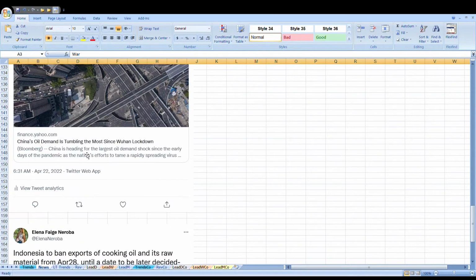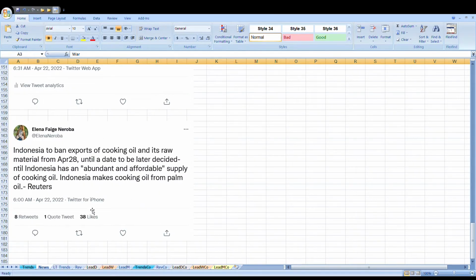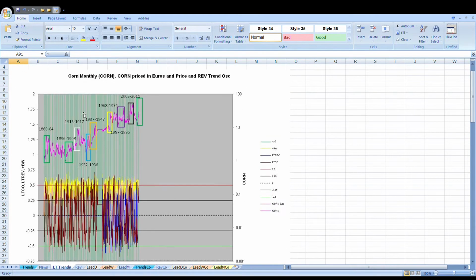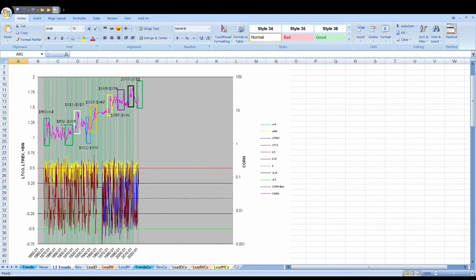And you see countries then pulling in their own exports of critical commodities, which takes supply off the market. These are all things that are influencing long-term trends. And here's corn's long-term trends. The green boxes are primary trends up, which you can see. If we look at a very short period of time, wow, this rally is not very big. And some of the bigger rallies, I tossed over the rally in the Civil War dwarfs what's taking place.